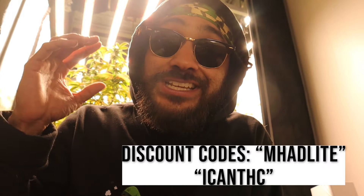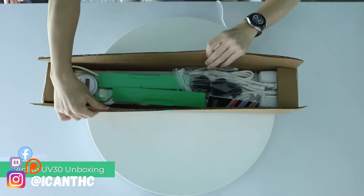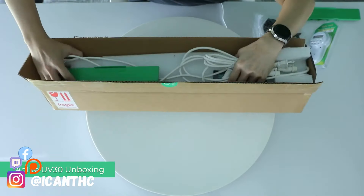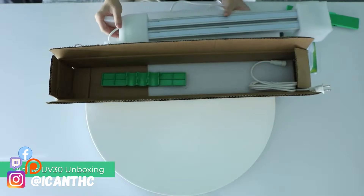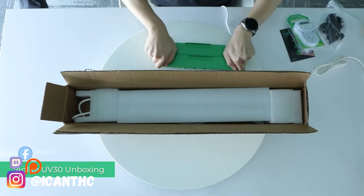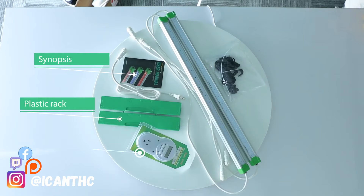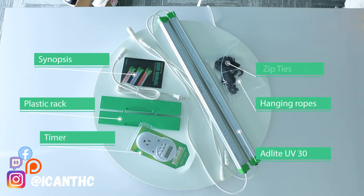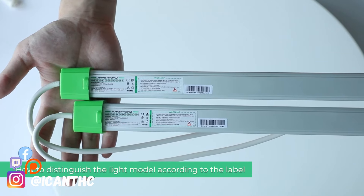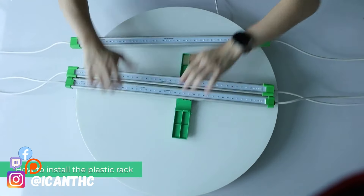Let me show you guys exactly what's in the box. This video is about the unboxing of these brand new supplemental lights and they're super dope — it even comes with a timer and everything you need. You can attach these to your existing lighting setup, which makes it really awesome. For everyone who has bar lights, this is definitely something you should look into. It's got everything you need straight out of the box. UV and IR are separated like I said, so you can grab the UV or the IR. It comes with a rack you can use to hang onto your bar-style lights, plus a little manual.